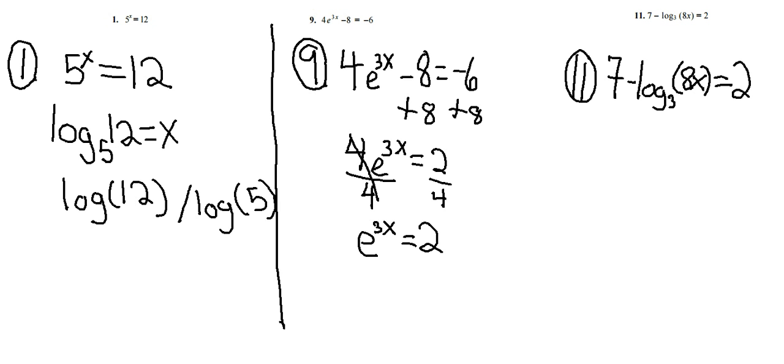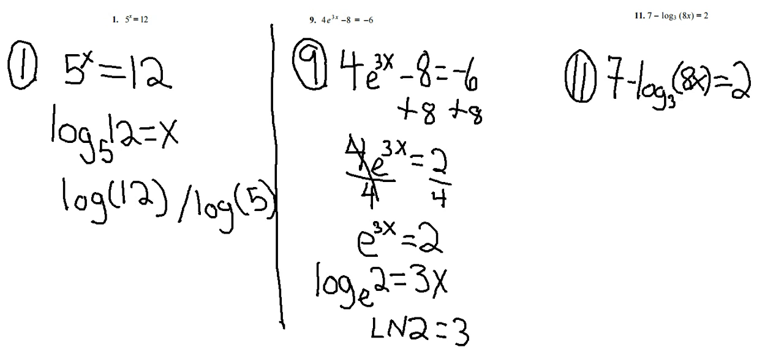Now it's a lot like the last problem, except we have this base of e. So we're going to put it in log form. The base is e, so when we put it in log form, e is going to be our base. Log base e of 2 equals 3x. And hopefully you remember from last time that log base e means ln. So ln, it's on your calculator right below the log button, which is beside 7, equals ln of 2 equals 3x. So now you'll just put ln of 2 in your calculator and then divide it by 3 to get x by itself.